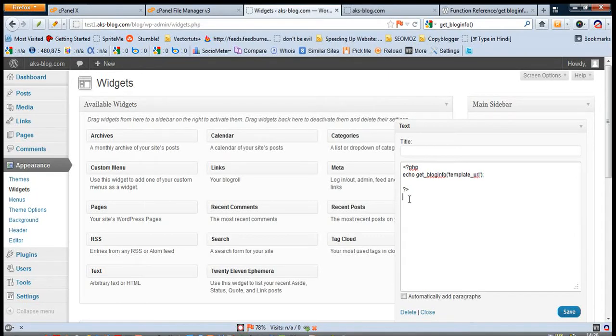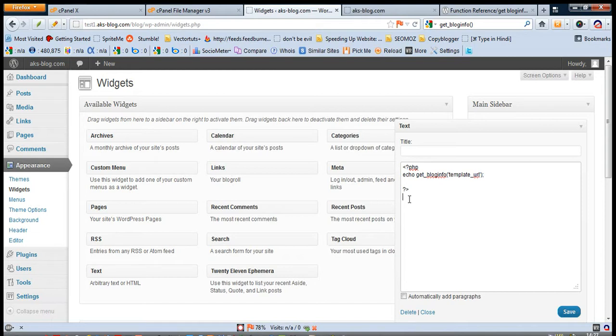Hi there. In the last tutorial, I showed you how to use PHP using the exec PHP plugin and how you can echo a statement and print it on the blog. But we did not discuss the practical usage of PHP. In this tutorial, I'm going to talk about how you would use PHP syntax to make your blog more stable and make sure that errors are minimized.